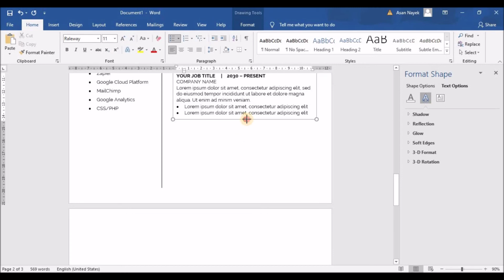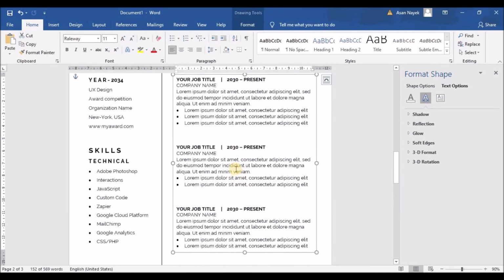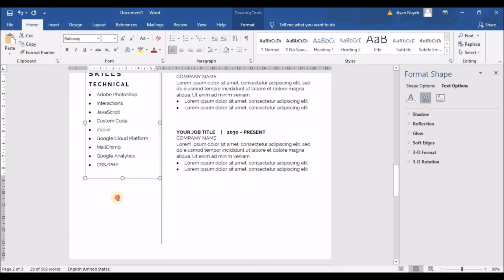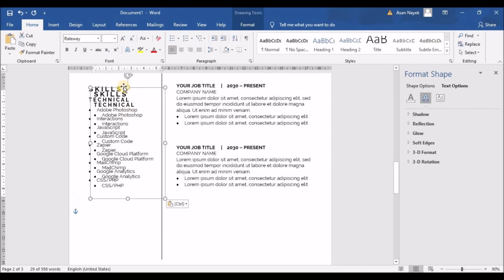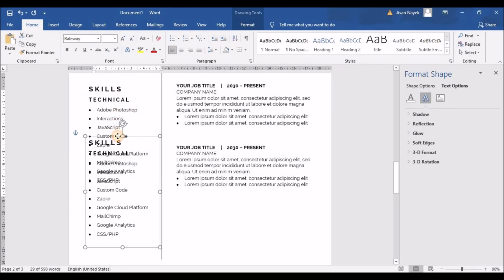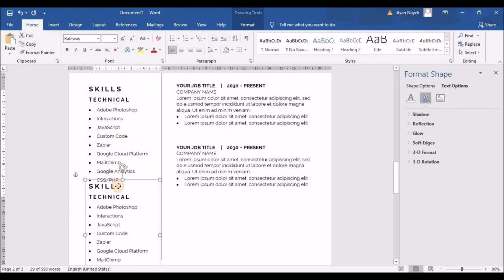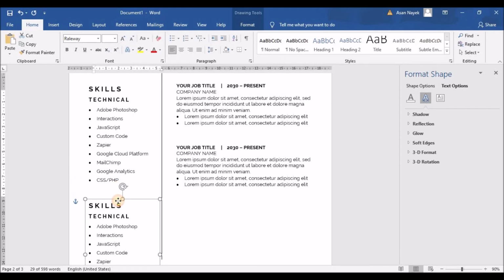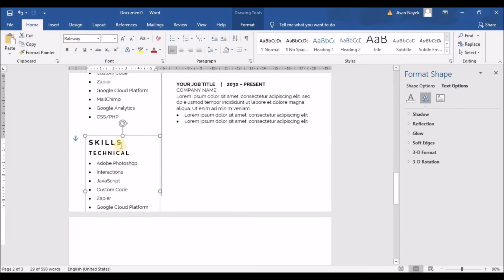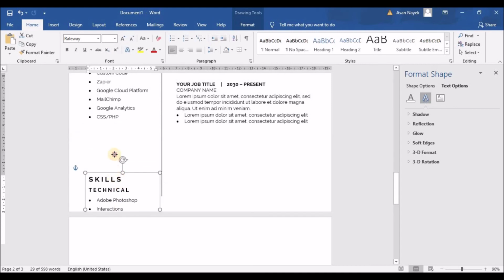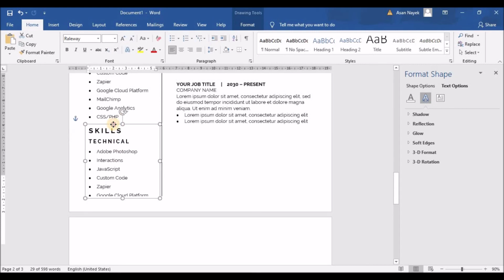So here I am trying to decrease the size of the experience section so that I can add the reference section later on. It still feels like it has taken a lot of space, but let's see, finally when we do the final changes, let's tweak these things.